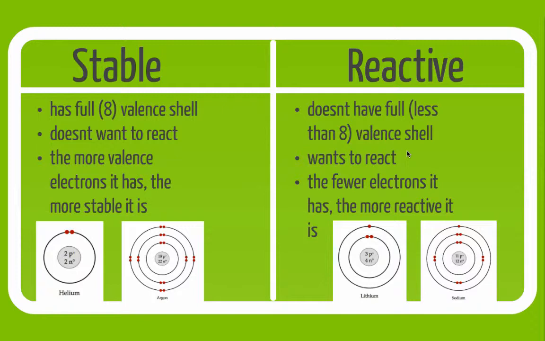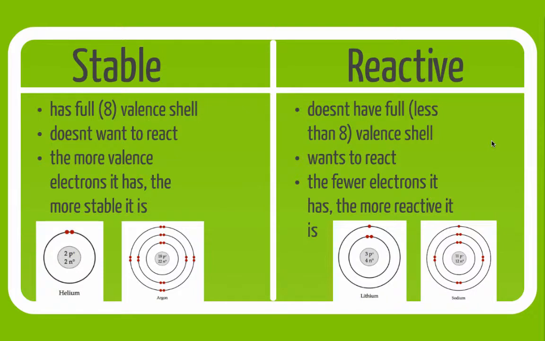So now to those definitions which I just kind of started to talk about. If an atom is stable, it means it has a full valence shell. If the valence shell is full, it does not want to react. Every atom is always trying to become full. They always want 8. 8 is great. If they already have 8, they just want to stay there because 8 is great. The more valence electrons an element has, the more stable it is. So take a look. Helium has a full 2 in its valence shell. It just wants to stay. Argon has a full valence shell. It's 8. 8 is great. It just wants to stay as it is.